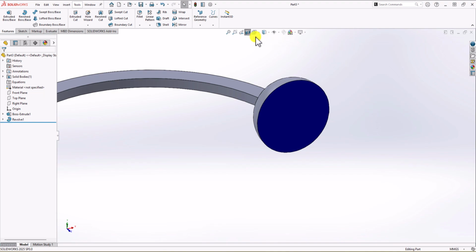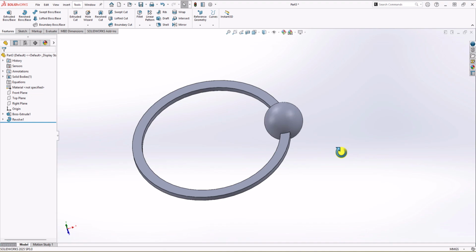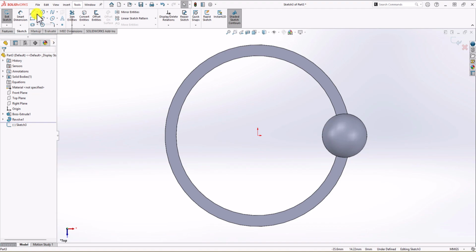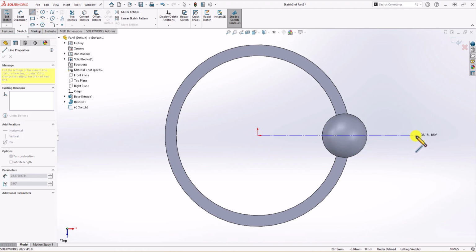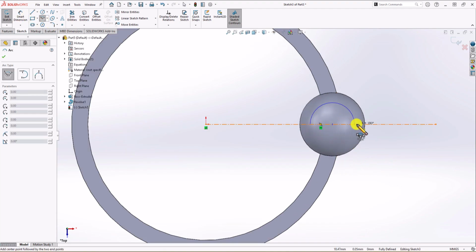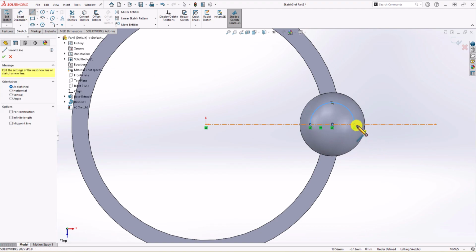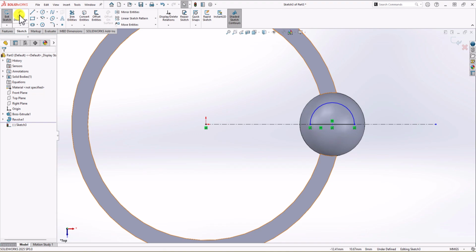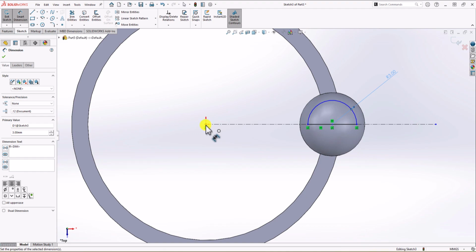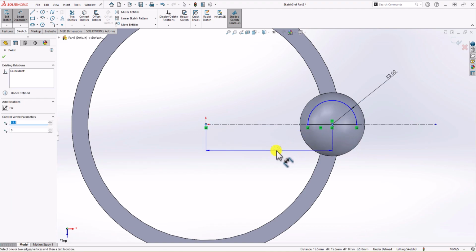Okay, so let's close this, and I'm going to repeat the same process, but this time I'm going to use the revolve cut command. So click on the sketch, choose top plane, and here again I make a center line. I click on the arc command and make an arc shape like this, and let's close it. According to detail B, the inner radius should be 3 millimeters. And of course, again, the distance between this center point and this point should be 15.5, which is basically 14.5 plus 1.